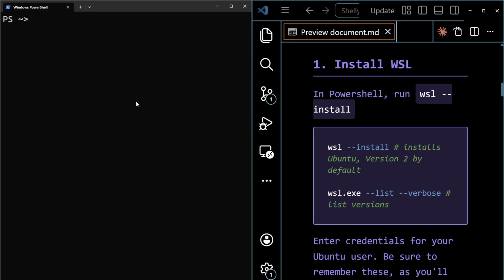We're going to install the Windows Subsystem for Linux, otherwise known as WSL. So in PowerShell, you're going to want to run this command, wsl --install. And this will download Ubuntu, which is a Linux distribution, by default.